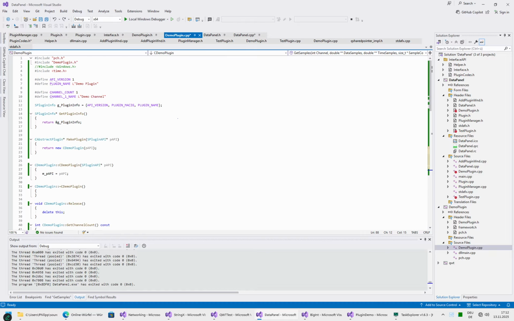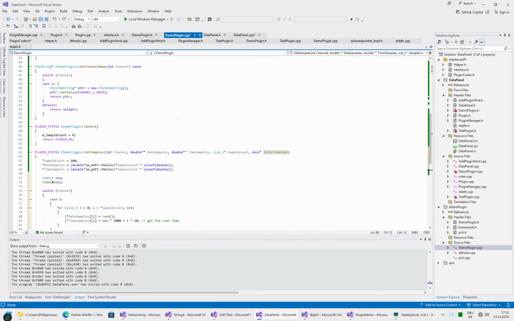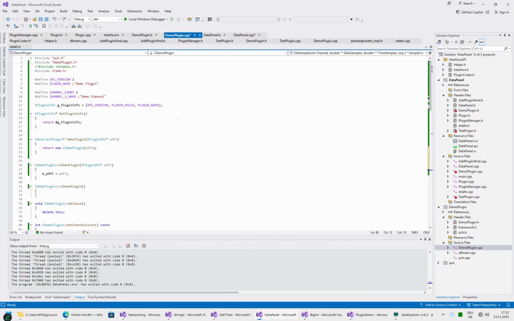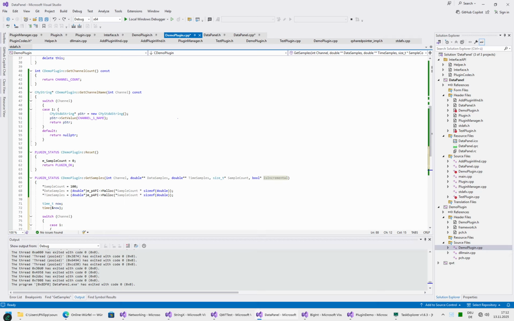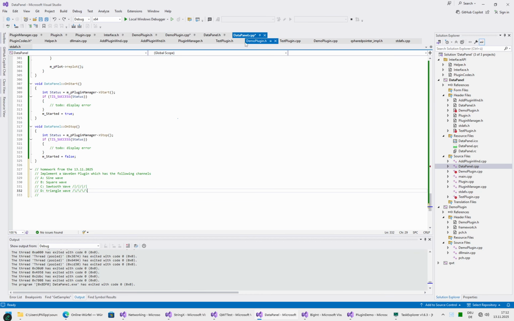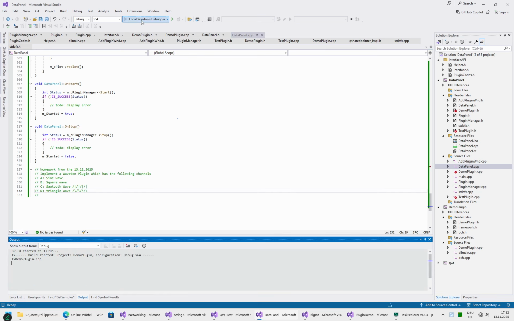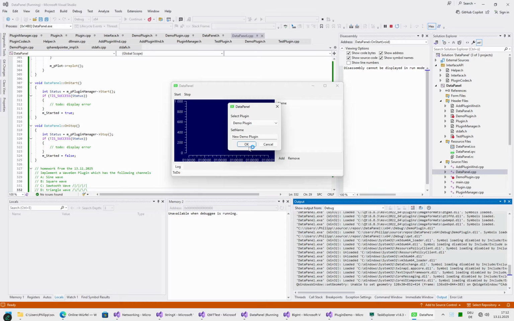Basically, as I said, it's quite simple. You just duplicate the plugin, give it a new name, and here add more channels and change this to 4 and stuff like that. Maybe give nicer names to the channels. We already have here our default, which returns the channel names as you would like them. So I think this is a reasonably easy homework, and you can test it just by checking if it looks nicely when it runs, that it provides the 4 different waveforms that are requested. Just add it once.